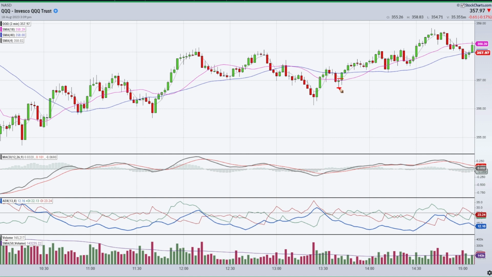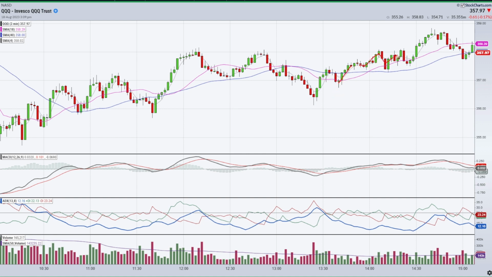Now you're welcome to do that. I would probably go and figure out what 2 ATRs is on the 2-minute and make sure I'm giving it enough room just in case there's a little noise here. There's always noise. Anything 5 minutes or lower, you're going to get a lot of noise in the price action, and it just gives you a little bit more breathing room. You can base the size of the trade off the 2 ATRs and then manage the risk that way.